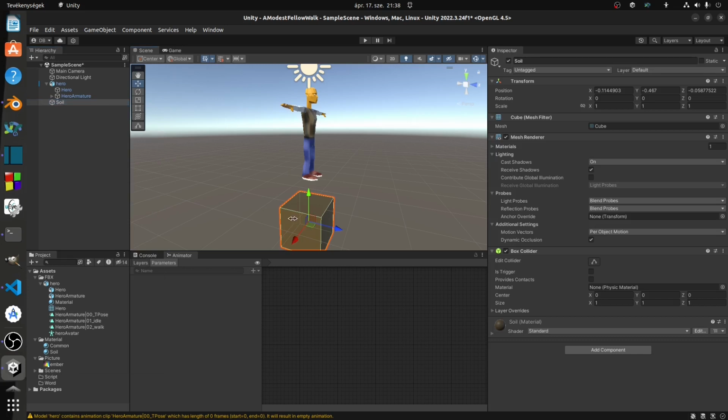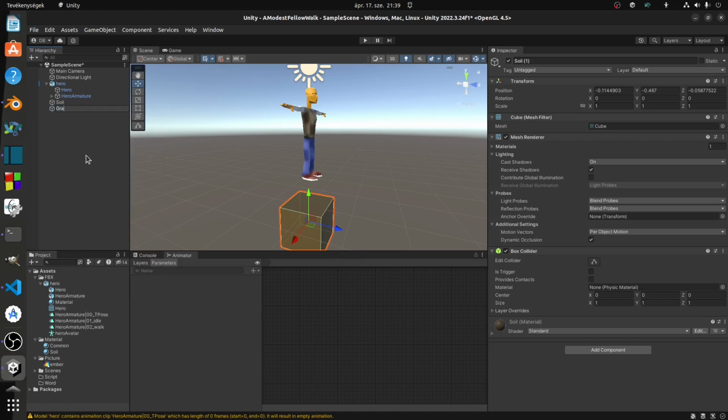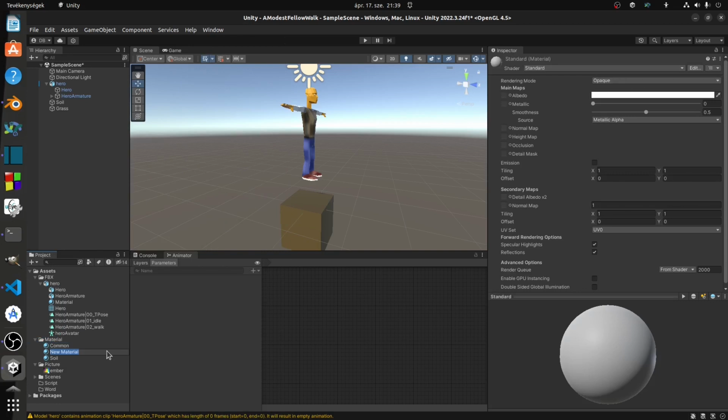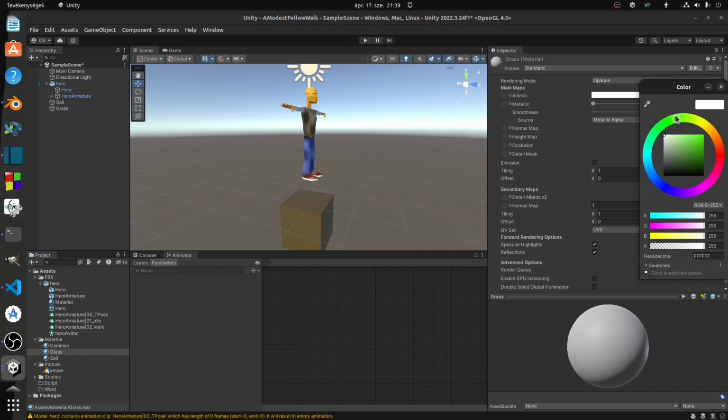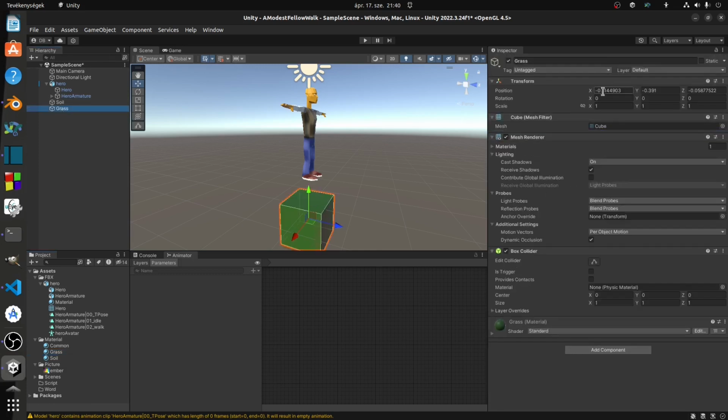You can make a duplicate with the key combination CTRL plus D. I will rename the copy to grass. Let's also make grass material. I choose a spinach green. Now I prefer to throw on the grass on the hierarchy panel. In this case, the target is not clear. The depth is equal. In such cases, it is better to work in the list.